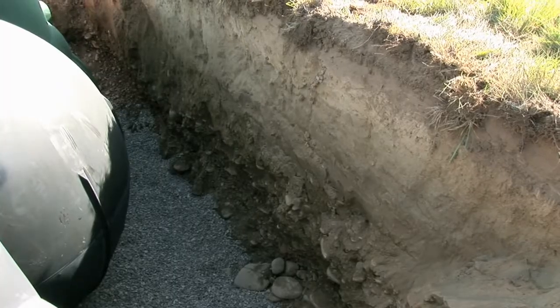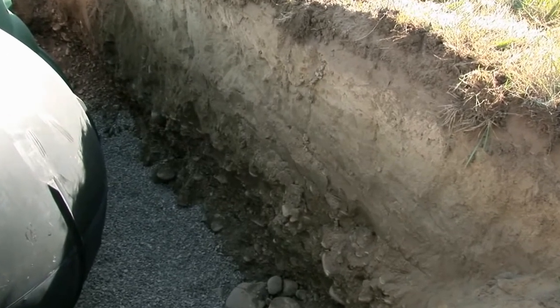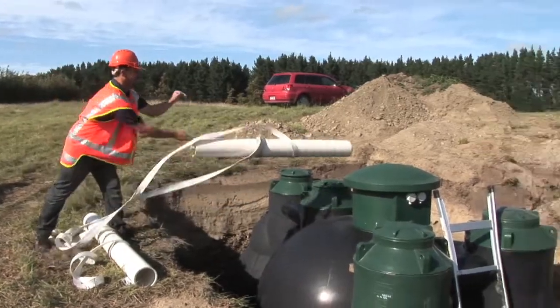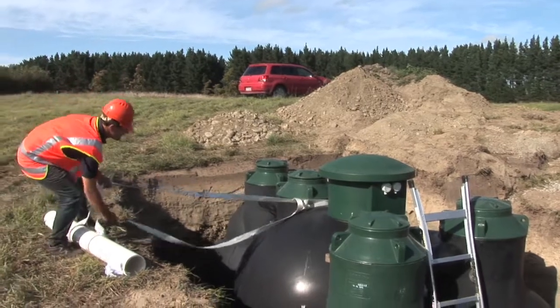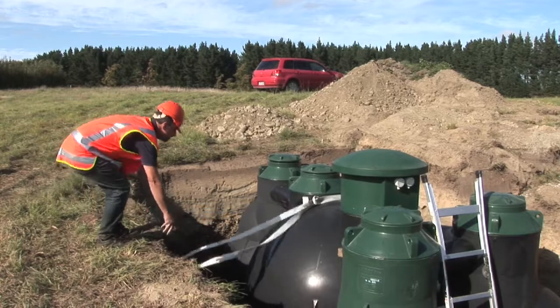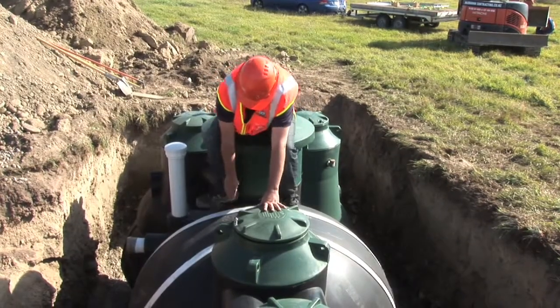We can see the soil structure of this hole, which we initially used for the site evaluation. We are now putting the seismic strapping on — these were designed for high water tables. We locate it over the centre of the tank, and then it is ready for the operator to backfill the shingle.